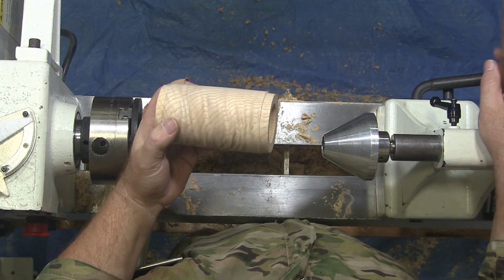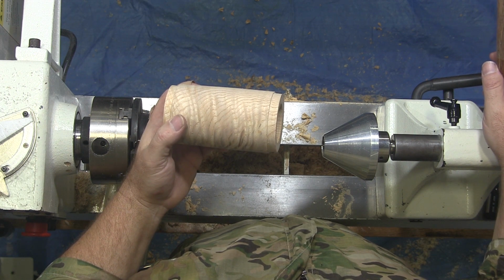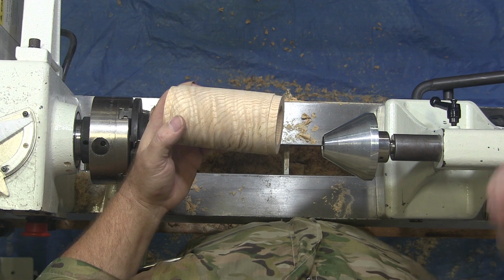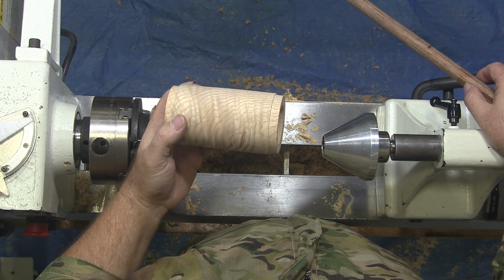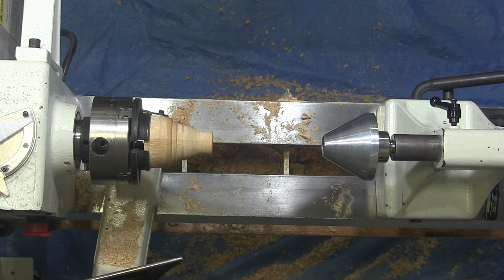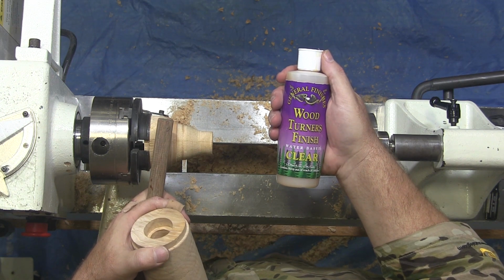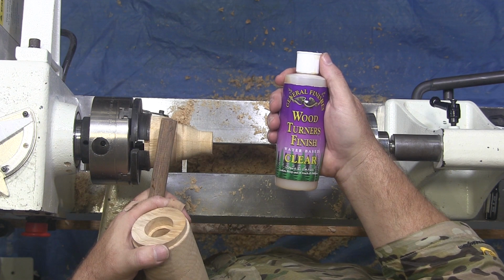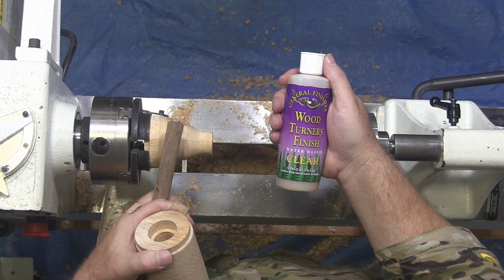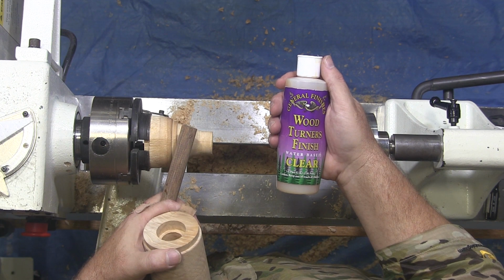I typically do not like lacquer. It's a peppermill. You want something that's durable. I've done everything from a wipe-on poly to, I really like this stuff, General Finishes Woodturners Finish. I've even sprayed a little bit of automotive poly. I really like that finish, but I don't like the smell. And I didn't want to respirate up, okay?